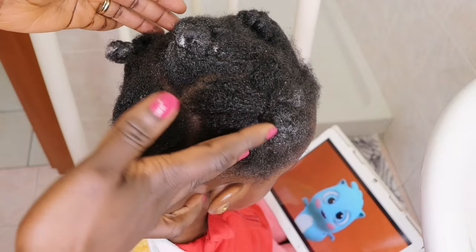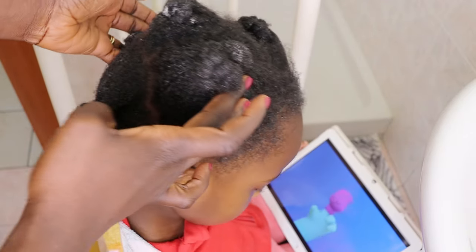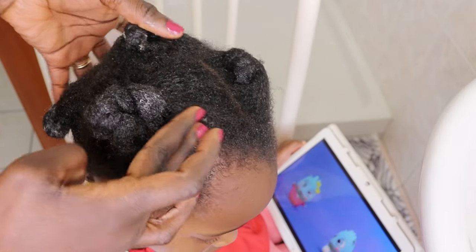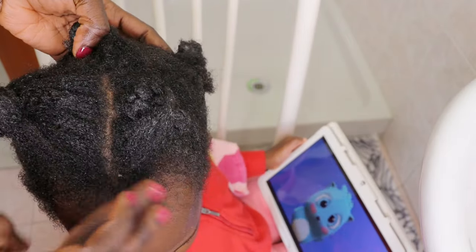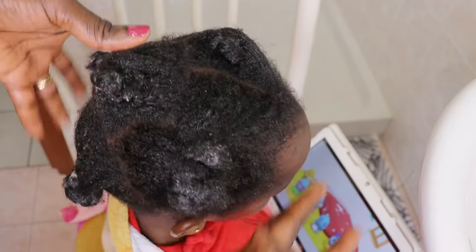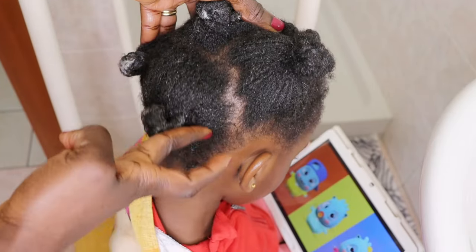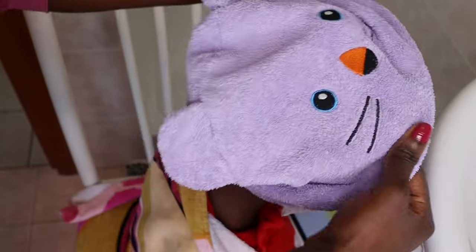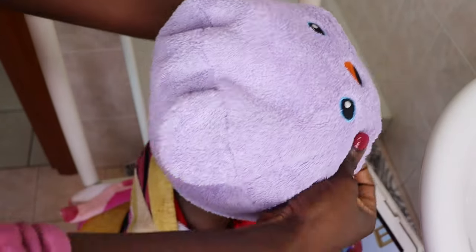So as you can see, I've finished pre-pooing and detangling her hair with my fingers. The build up is no more there, as you can see, it has all disappeared. So right now I will wrap up her hair for up to 40 minutes. I'll just wrap her hair up like this while I go and do other things for 40 minutes before I come back and show you guys how I will shampoo her hair.